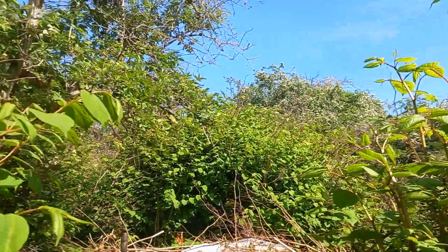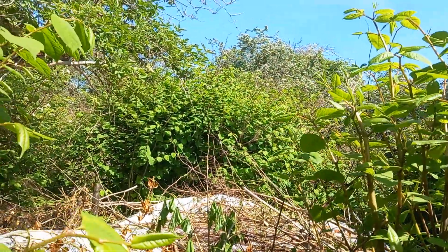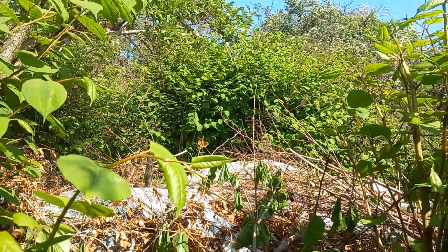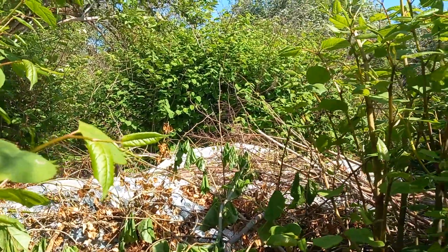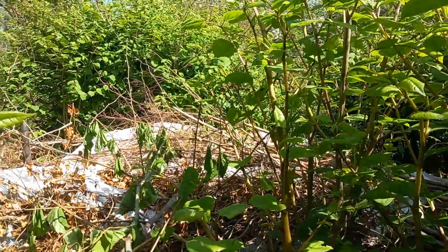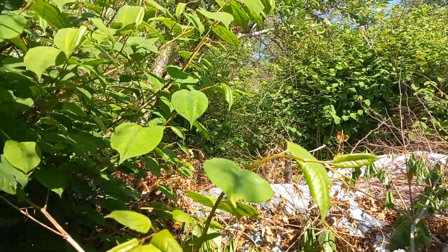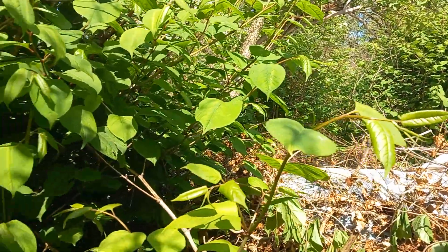So lots of surrounding trees and foliage and stuff. This is really, really nice. I could spend the rest of my life here because it would just get better and better and better. And I would start doing crafts work and woodwork, and it'd be like Dick Proenneke's cabin, except a lot better.